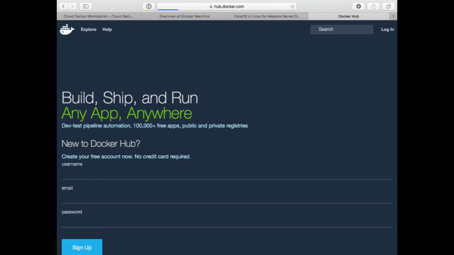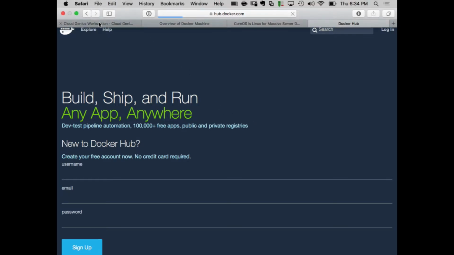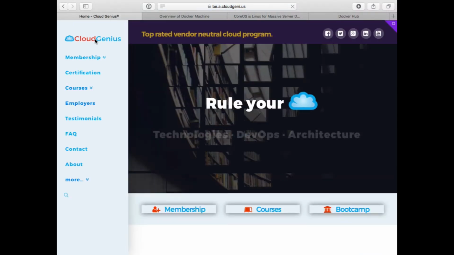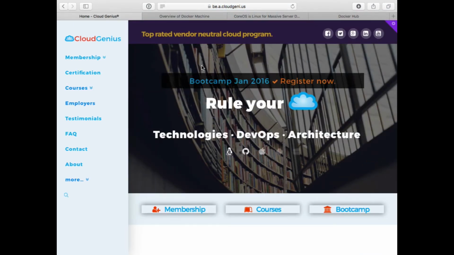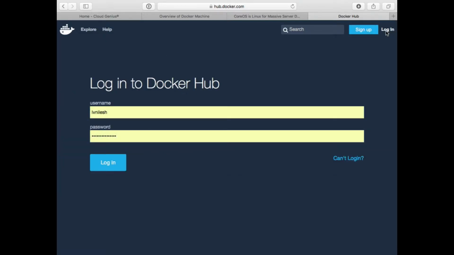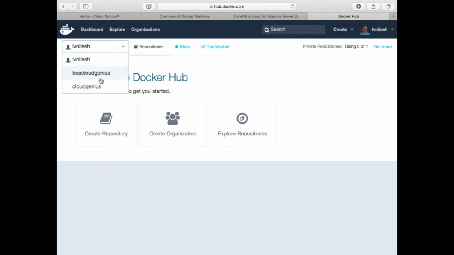For example, this Cloud Genius site itself runs in a Docker container, and this container is based on an image, and that image is called, guess what? Cloud Genius. It's available for public download. Nobody uses it except me, but it's there. It's in public registries. I can go download and check it out.